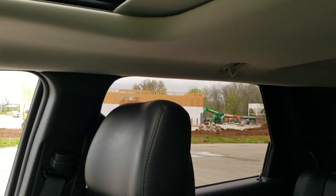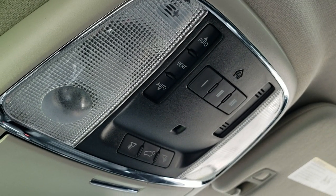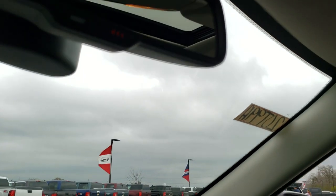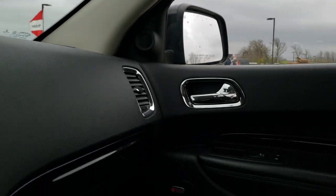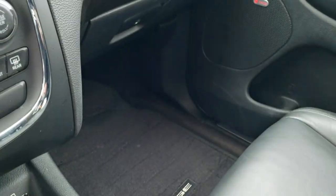This one comes with the factory power sunroof. There are HomeLink buttons for your garage door, security systems, and lighting systems, as well as map lights and rear gate buttons. You get 911 and assist buttons in the rearview mirror — features of the vehicle that you never have to pay a subscription for.